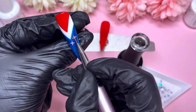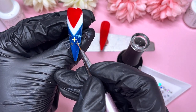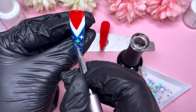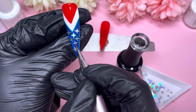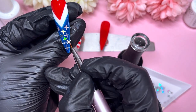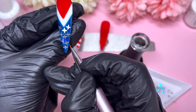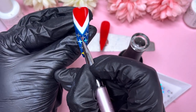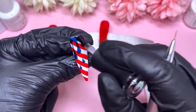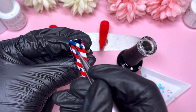Time for the glitter placement — very minimal as mentioned. I don't think I've even ever used these stars before, so it's quite nice to finally use them. I've got such a huge bag and I don't know if I'll ever get through all of them in my lifetime. Anyway, back to the video — you just want to place those little stars on the blue part of this nail. I've placed a base coat to work as our glue for the glitter; pop that into the lamp, then apply another layer to help with the bulkiness of those stars, or you could do a builder gel or clear acrylic on top and file if you wanted to.